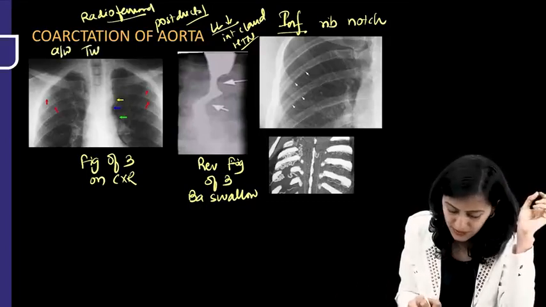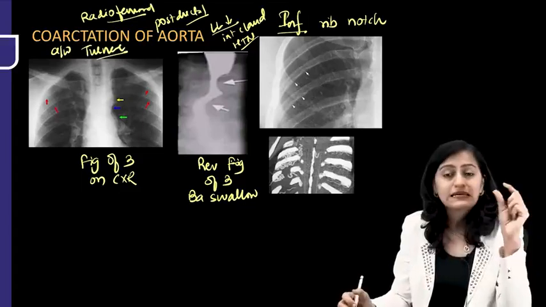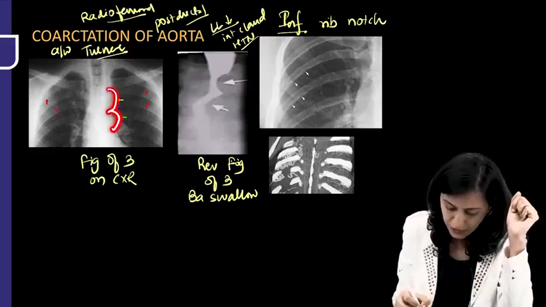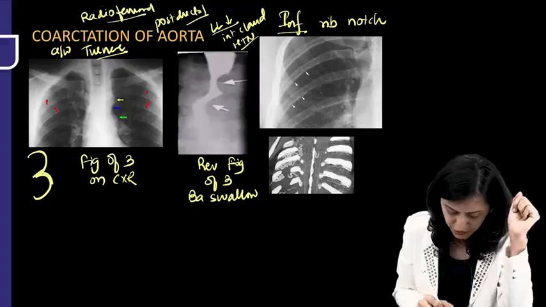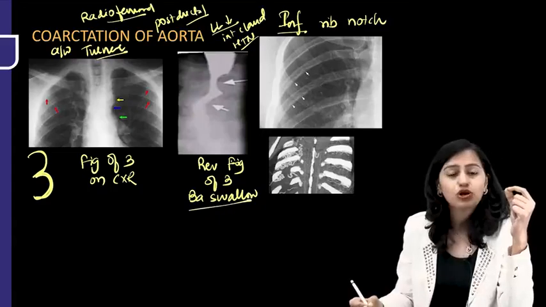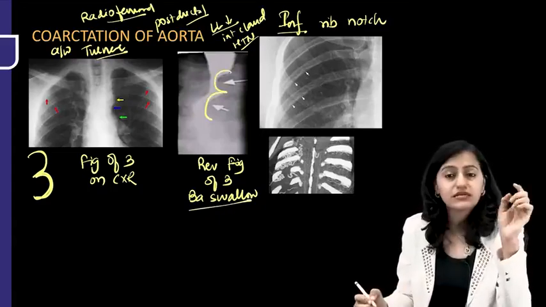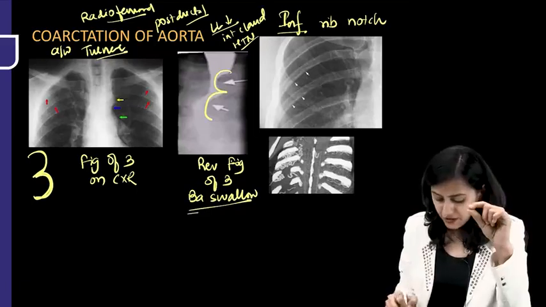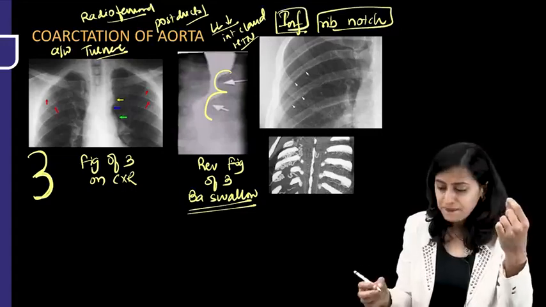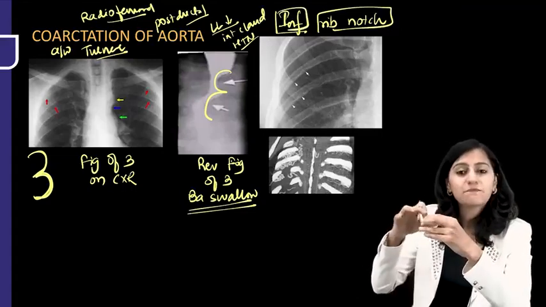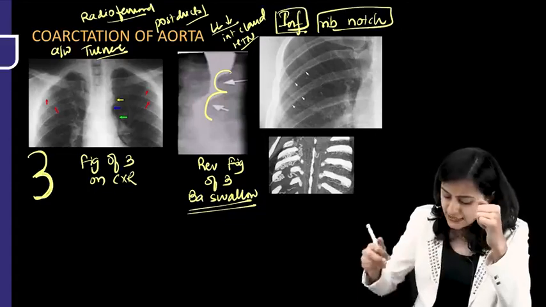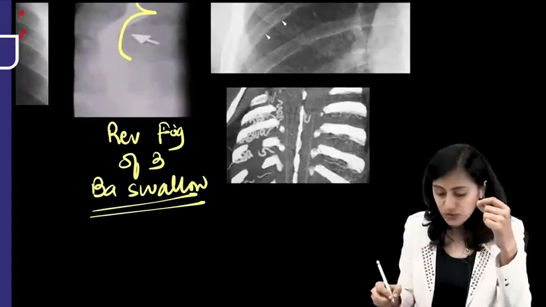In coarctation of aorta, also remember the association with Turner syndrome. Now what you see radiologically is the figure of 3 sign. It is because of the narrowing. So the narrowing gives this figure of 3 appearance in coarctation. What else do we see is on the barium swallow. It is the reverse figure of 3. So figure of 3 on chest X-ray, reverse figure of 3 on barium swallow. What rib notching do we see? That is inferior rib notching. Why? Because when there's coarctation, to compensate for the decreased blood supply, the blood finds a bypass route through the collaterals. So the intercostal arteries are getting prominent, forming the collaterals.